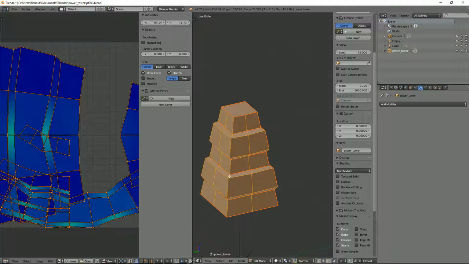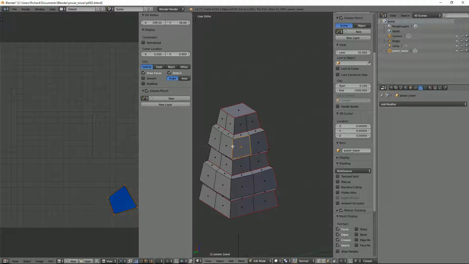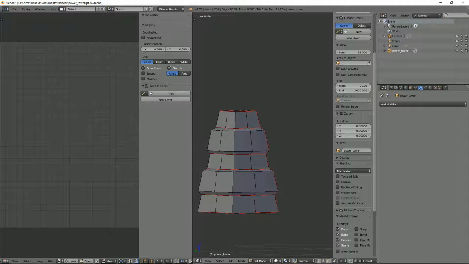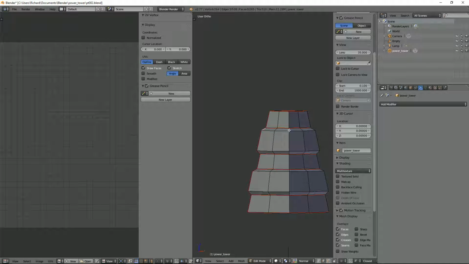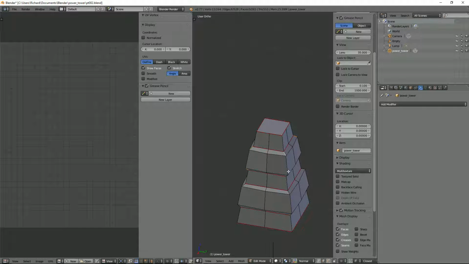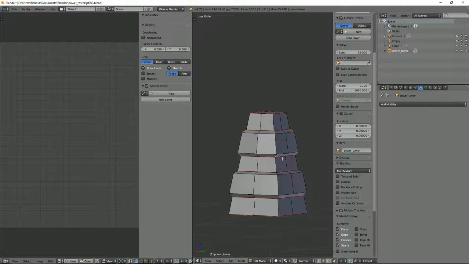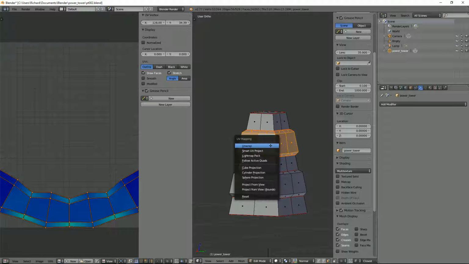Tab 2. Right, and let's just 3 and just grab that bit, and just do that and press it. Go to edge mode. I'm sorry about this, people. And we'll just do that. That. It looks like I've done those ones. That. All these little corner pieces, and I think that'll just give it the relief it needs. Control E, mark seam. Control Tab 3, L, U, unwrap.